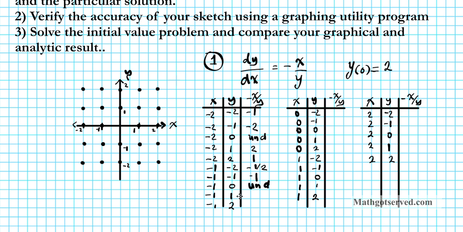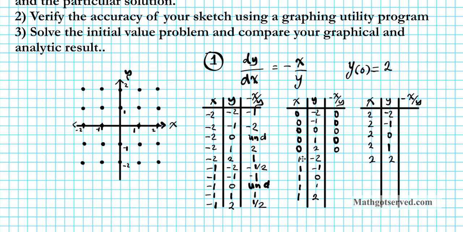Divide these two. Can you expect what the answer to be? It should be the opposite of these two, right? So divide these two, get -1. The opposite is 1. Divide these two, get -1/2. The opposite is 1/2. All right. Shift our attention here. Oh wait, 0 divided by anything other than 0 is 0. So this is real easy to determine. You have 0, 0, 0, 0, 0.